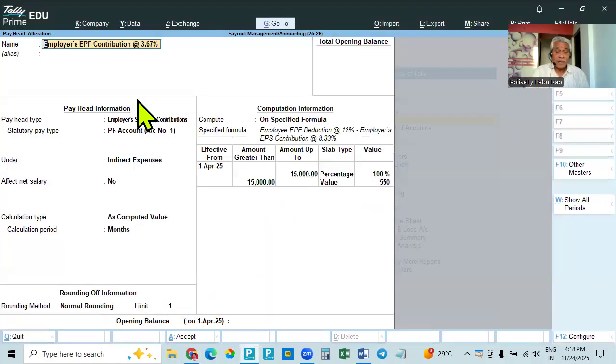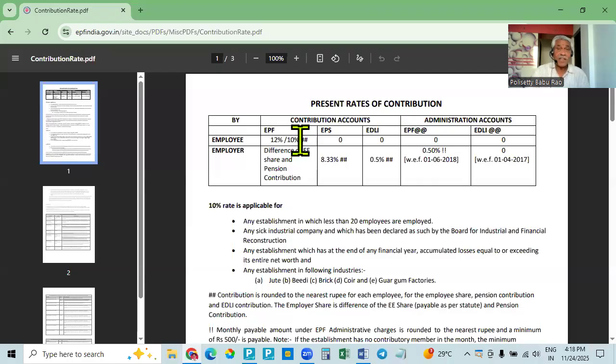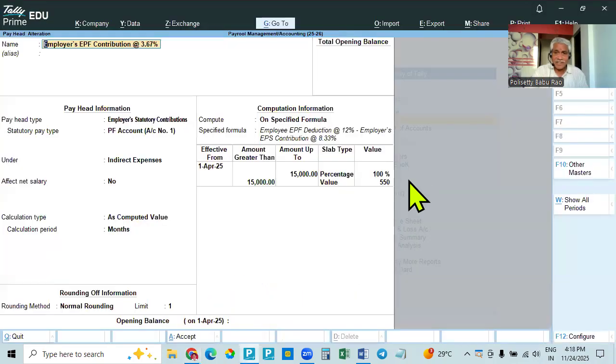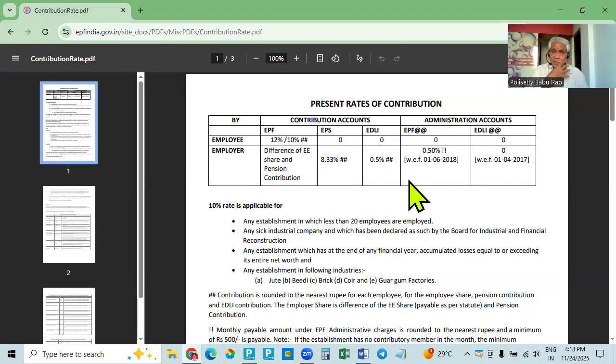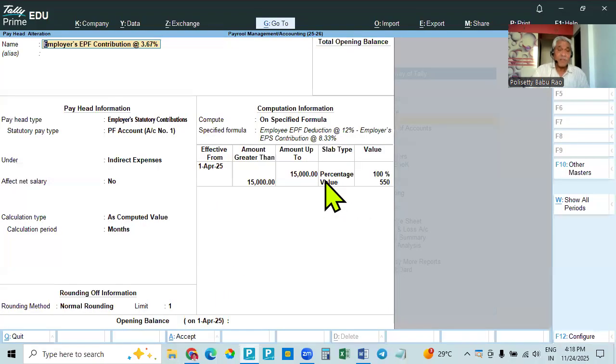It is given as employee deduction 12%, and the employer will also pay 12%, which is divided into two. Out of the 12%, reduce the 8.33% already calculated in the previous step, which will calculate automatically. The balance will be the contribution of the employer to the EPF.